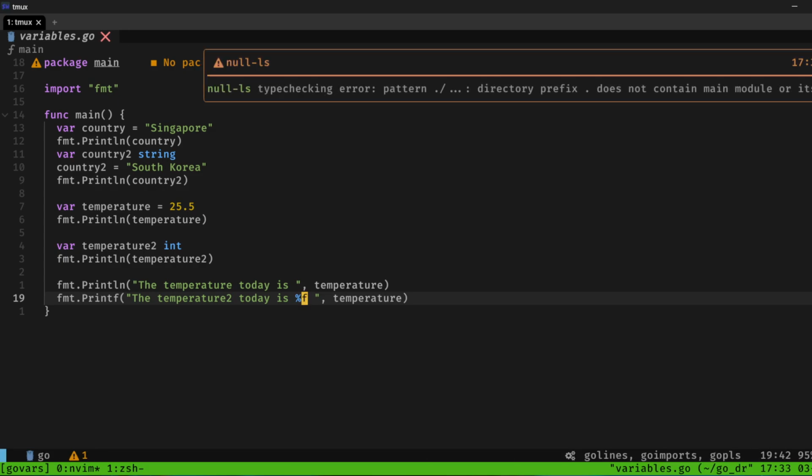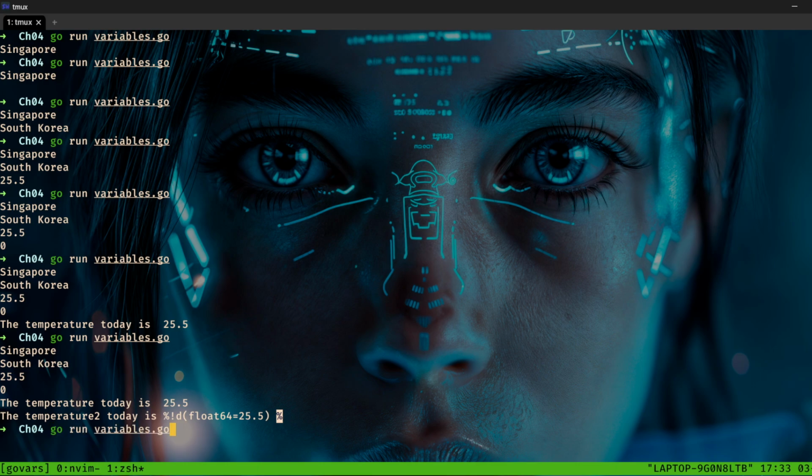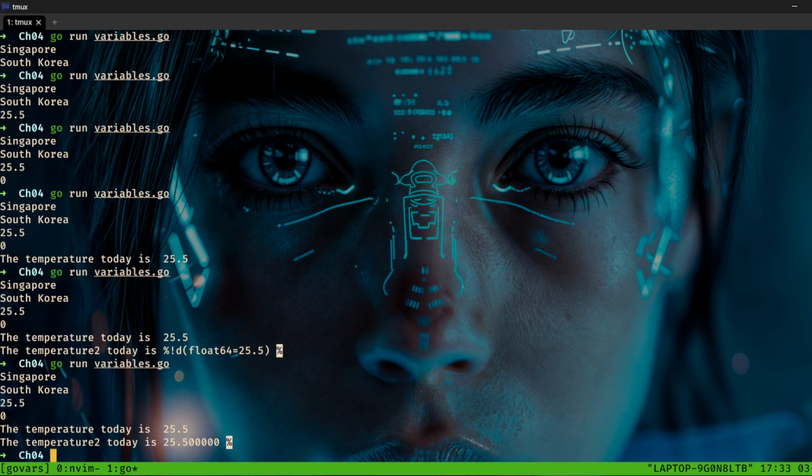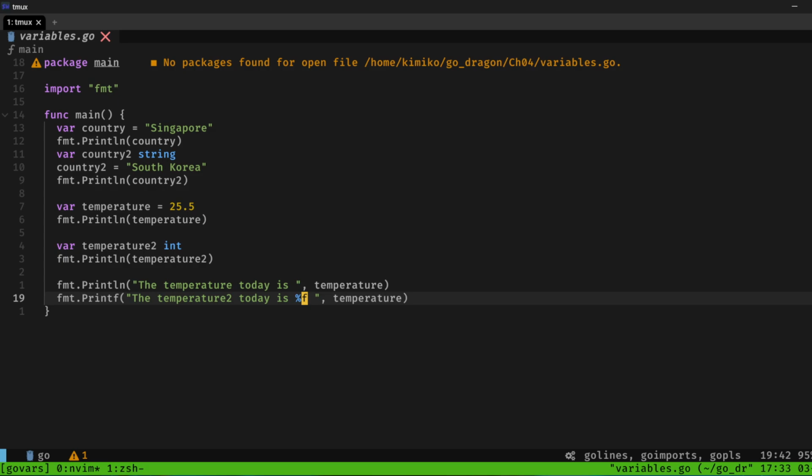So we need to use the right format verbs, otherwise it will not work. You can see here we are able to print it, but it shows many decimals.